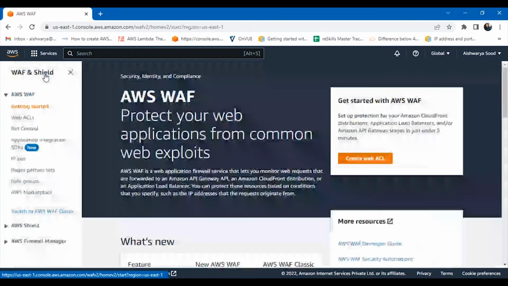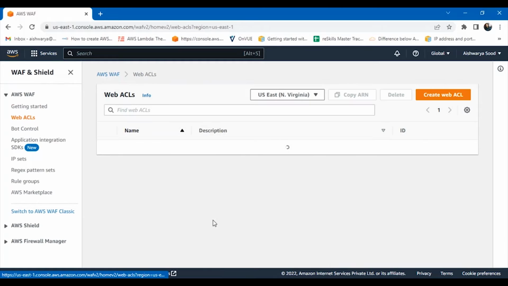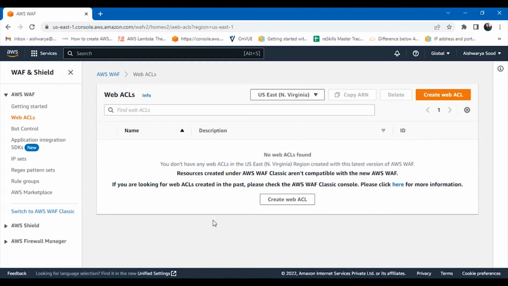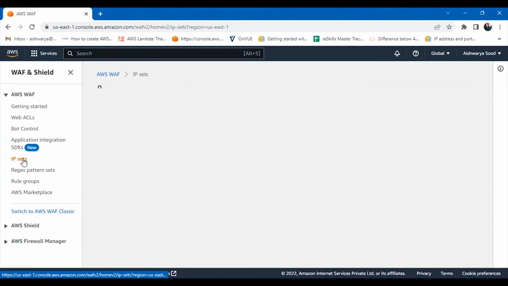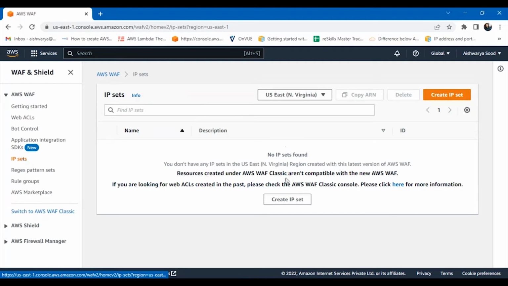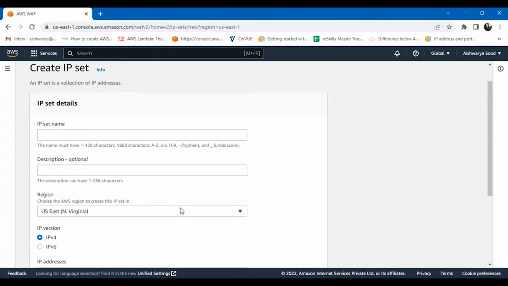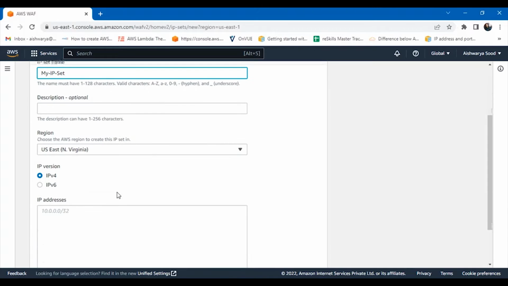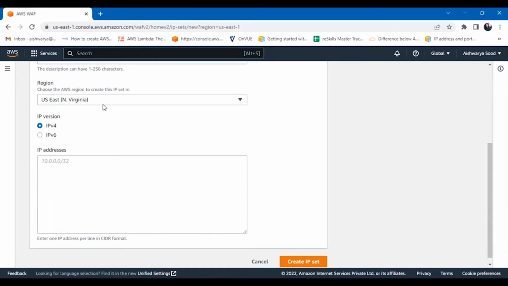So we will go back to AWS WAF and go ahead and create a web ACL. When we work around these resources, before creating a web ACL, I want to tell you about one more thing that comes up here, that is IP sets. So in IP sets, what do we create? We just have to say create IP set and give a name for the IP set. I will say my IP set. Let's give a hyphen in it, and you can give a description also for what you are creating, then the region where you are creating it, and the IP addresses.